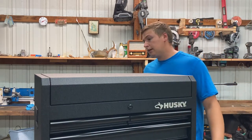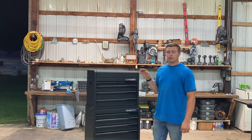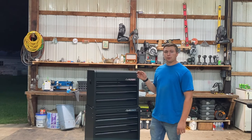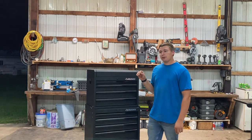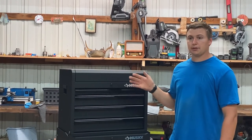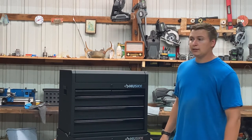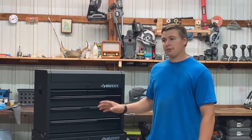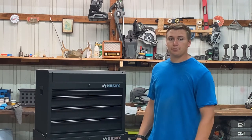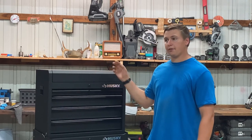One thing I forgot to mention: after you coat your toolbox, let it sit out of the weather — out of rain, oils, or anything else — for about four hours. That's how long it takes for the ceramic to set up. It will fully cure after 24 hours, so really keep it clean and away from oil. Also avoid touching it yourself — definitely wait after four hours, but you should wait until 24. Do it on the weekend when you can leave it and come back. The oils in your fingers will penetrate the ceramic while it's still setting up and harden your fingerprint into the toolbox.